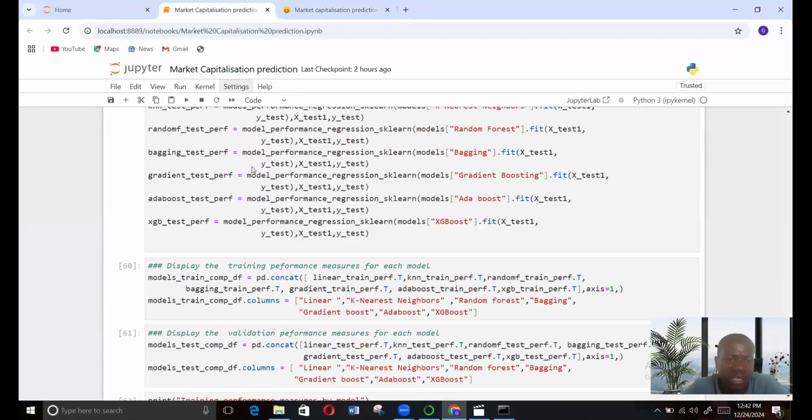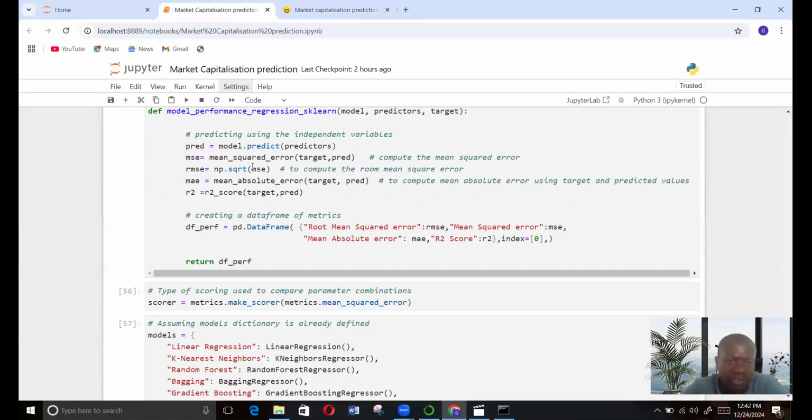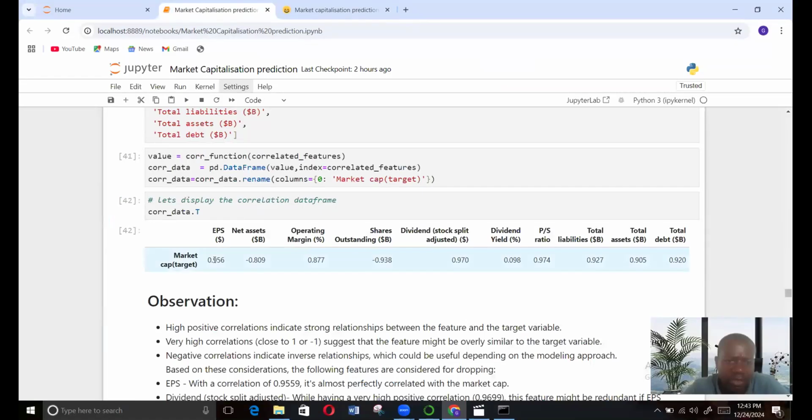By the way, ladies and gentlemen, if we go back to our analysis, for example, in terms of those features that were highly correlated with the market cap. Remember, we dropped the earning per share, but when you look at the correlation between the net asset and the market cap, you can see that there's a negative correlation.